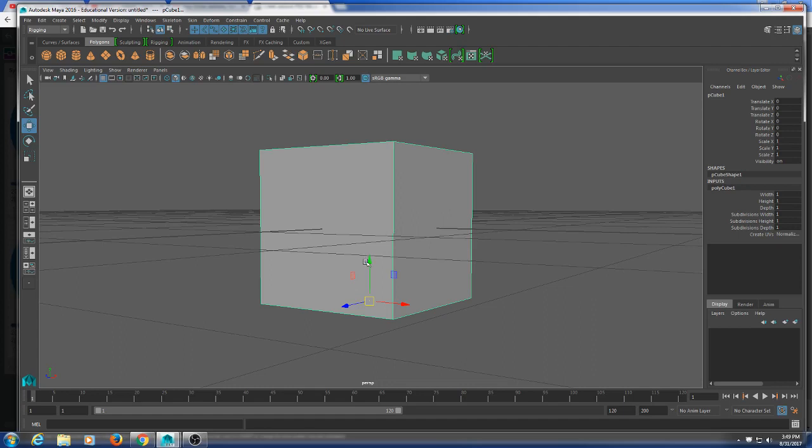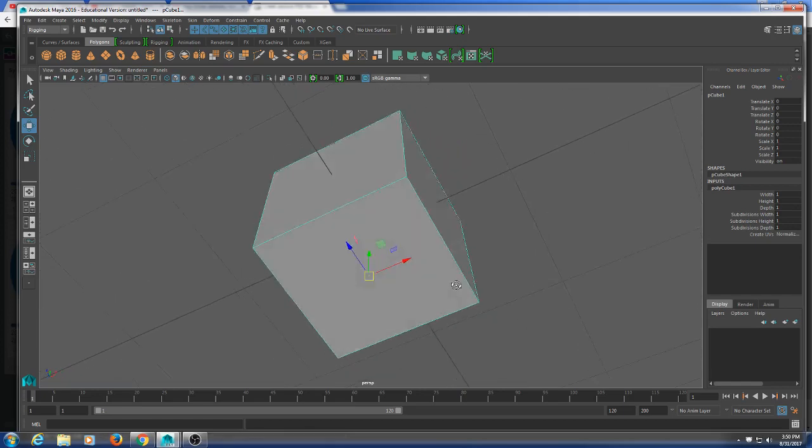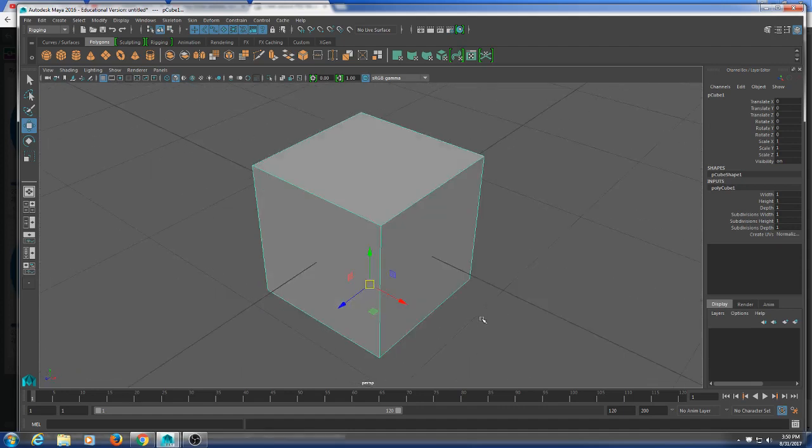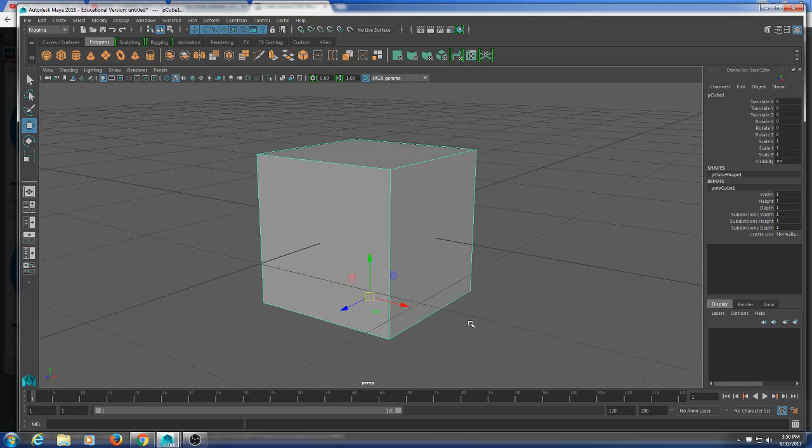Do you always want to use the center of it, or would a vertex be just the same? Yeah, I could snap it to a vertex over here, or a vertex over there, or a vertex over here. I'm still going to get the same result. Because now that I have this in place, I can use W, and that's my move tool. W equals move.